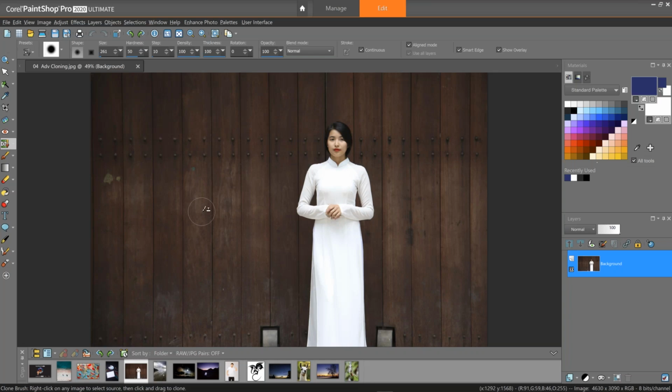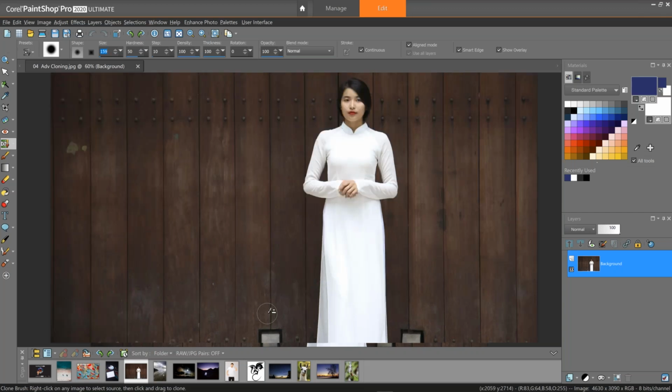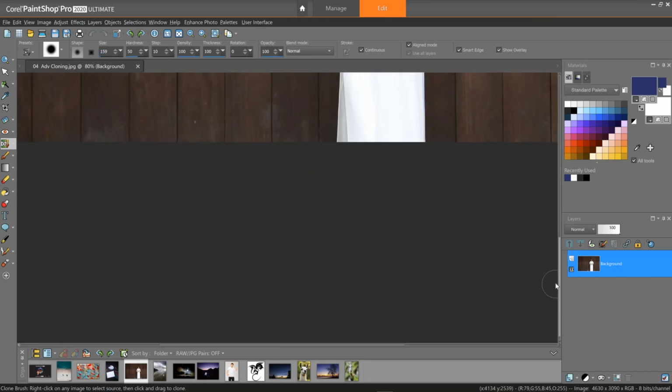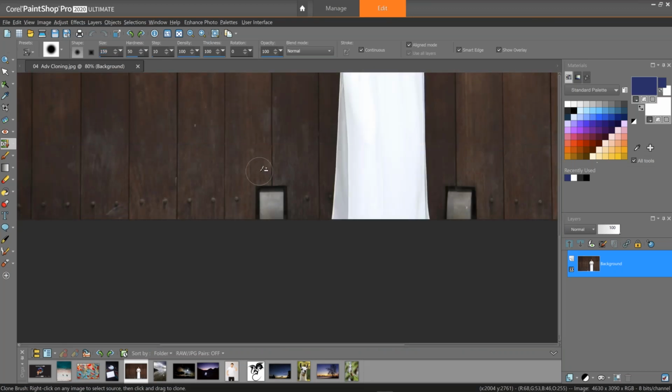So again, what we're going to do is go ahead and drop the brush size. For purposes of the webinar, let's zoom in a little bit actually. I'm going to try and keep this as full screen as possible so you get a good sense of the overall vibe, right? So there we go, you get a good sense of how that's coming together. I'm just waiting for the webinar engine to catch up with us.